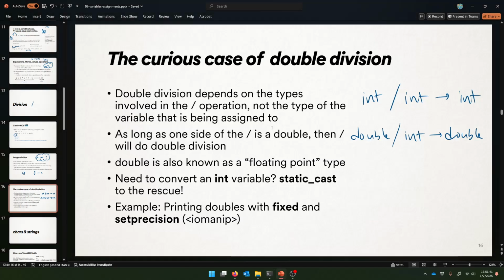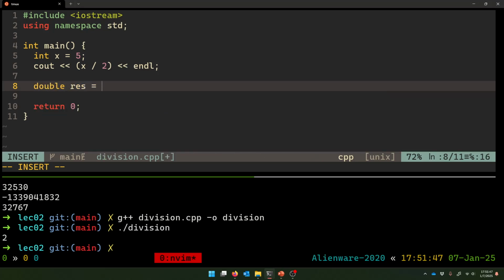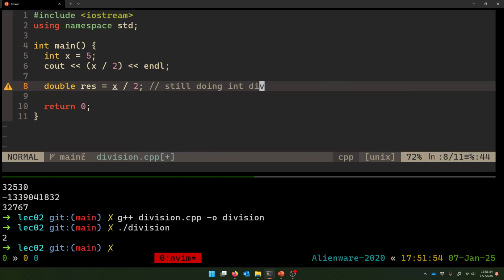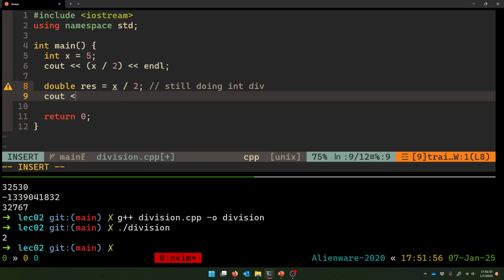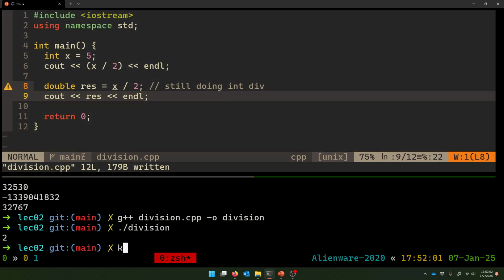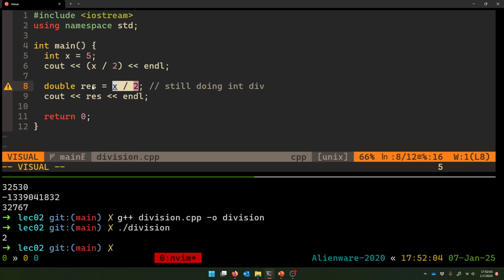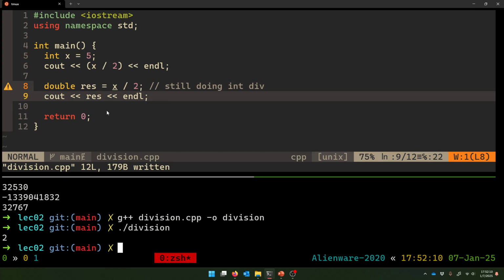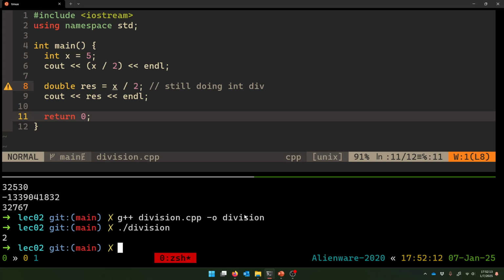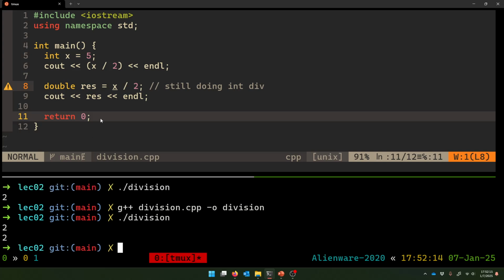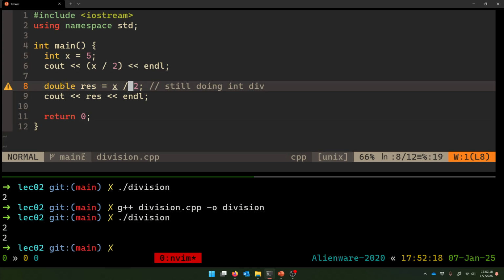Let me also show you what I mean by it doesn't even matter what the variable type is that's being assigned to. If I say double result equals x over 2, this is still going to give me 2 back. All right, still doing integer division, which is very confusing, I know. That's why I'm talking about this for a while. Watch. This is disgusting. It will compute 2, and it will technically make it 2.0, I guess. But this is int over int still. It will do integer division, even though it's going to put it in a variable that could hold decimals. Still 2. Disgusting, right?